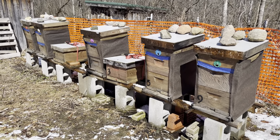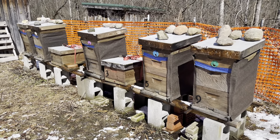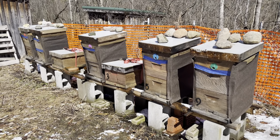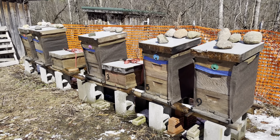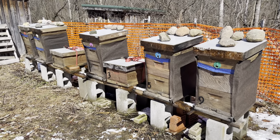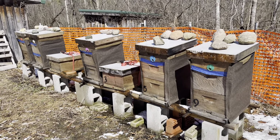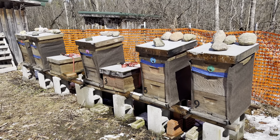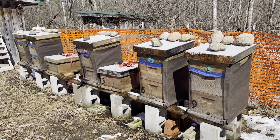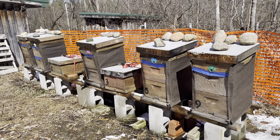All right, so that's it for today. Good news, everybody's still alive. No more pollen. I'm not going to play around with the pollen. Actually, now that I'm saying that, I can even see some going in that middle one. So there's pollen in the environment. I gave them the pollen 3+ weeks ago, just to help them when there wasn't a significant amount or any pollen in the environment, to start raising brood and start boosting them.